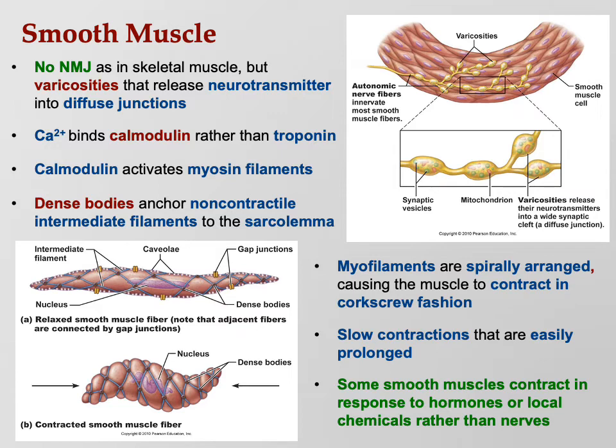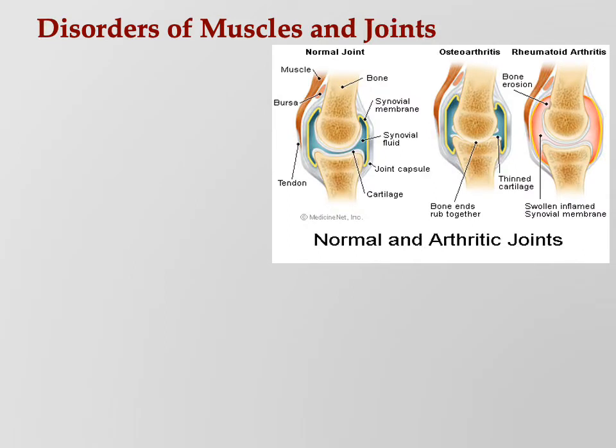I want you to know the basics of smooth muscle, but it's not a huge topic for us. Really, skeletal muscle is our main topic for this section of the class. Again, just keep track of the basics of smooth muscle and you should be fine. Let's conclude by talking about some disorders of muscles and joints. Just a handful, just to get an idea of some things.